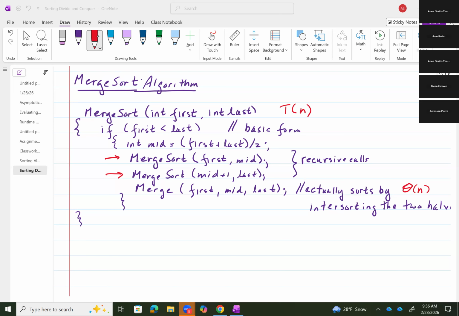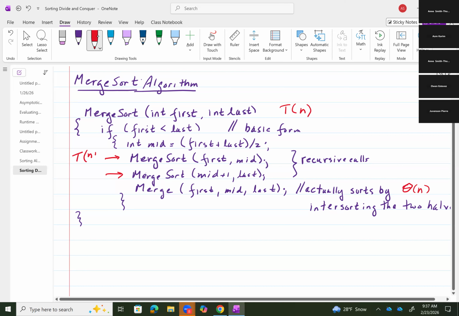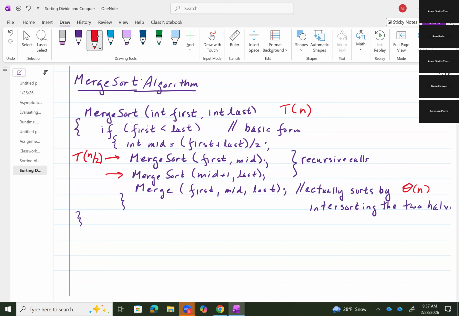Isn't it merge sort of n, first to mid? Okay, this is going to be a divided by two type thing, right? Whatever T of n is, the first call is on half of it, so it's n over 2. And this one is also n over 2.